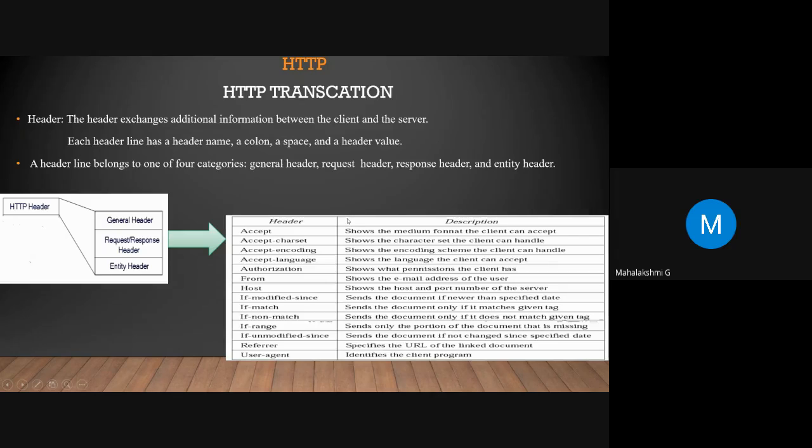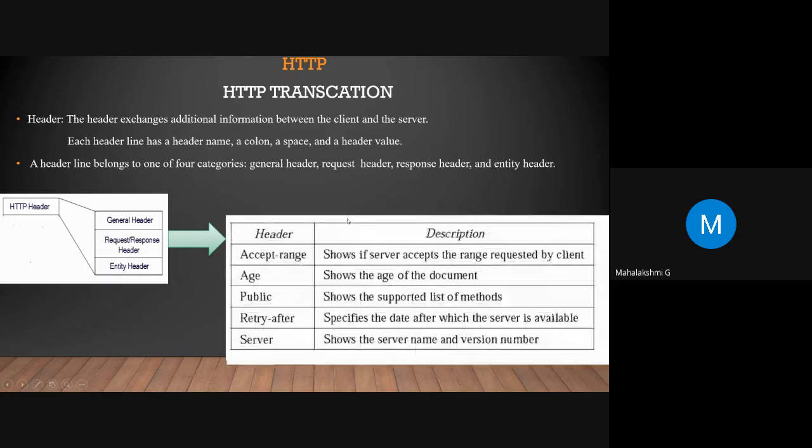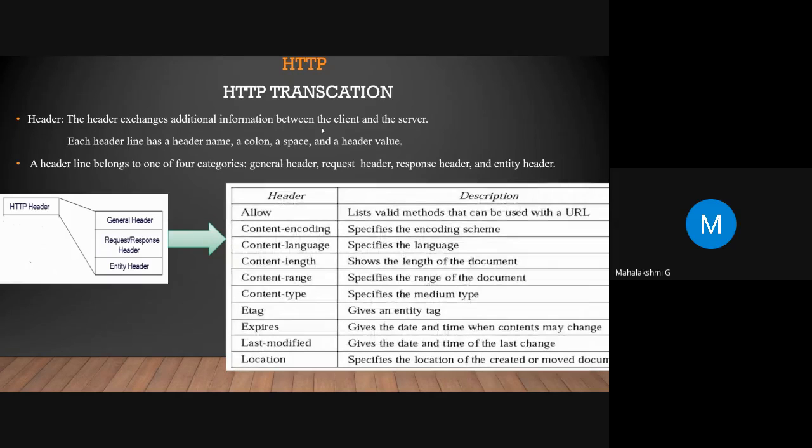Okay. The next one is the response header. The response header can be present only in a response message, as we know. It specifies the server configurations and also special information about the request. See the table for a list of some response headers with their descriptions. The last one is entity header.